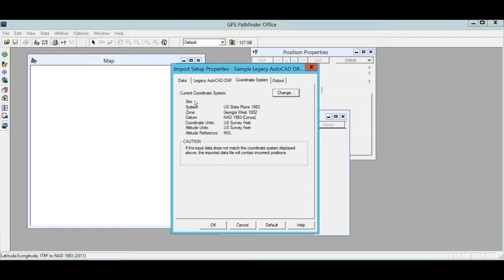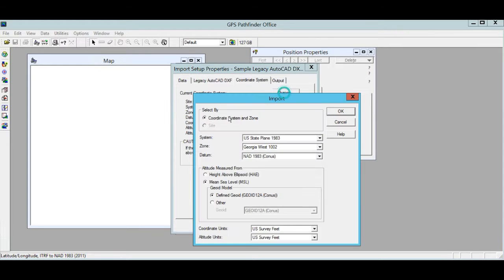But if it's not, you want to make sure you go and hit change here. We want to make sure this is set up correctly. It's important to note that not all DXF files are even going to be projected to real world coordinates. So you do have to understand your coordinate systems before doing this. Once we hit change, it pulls up a dialog where I can select my system. I want to make sure I select a US state plane of 1983. If you don't understand what the system is, you probably need to consult with somebody who does understand coordinate systems. But this is a very important thing.